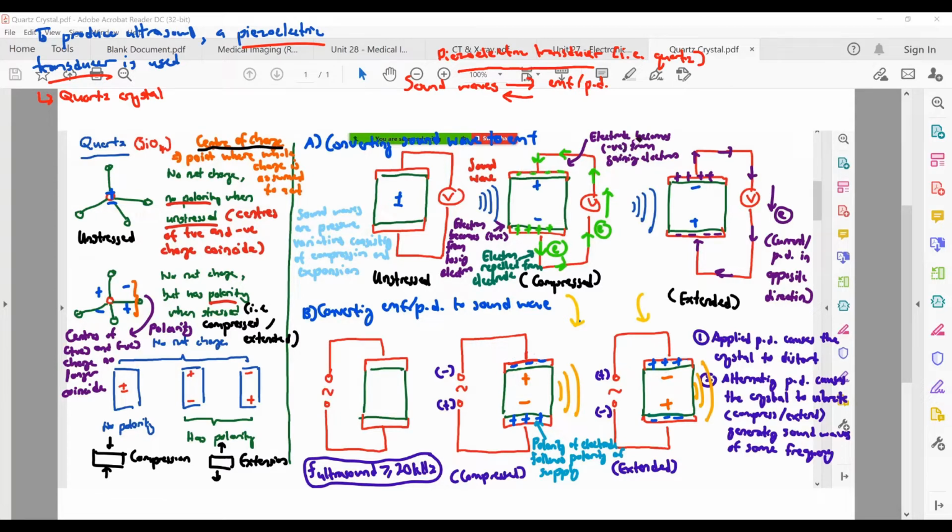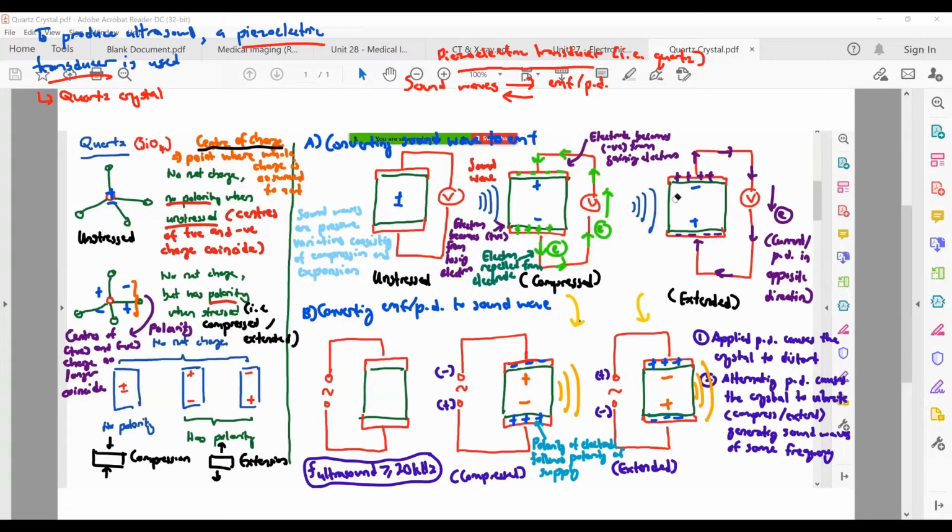But the important thing to know here is this: once you have polarity, you repel electrons away, and electrons will move from here to here. You actually have current flow, because you have flow of charges. Here you notice that your electron is flowing in this direction, from bottom to up. Just understand that one first.